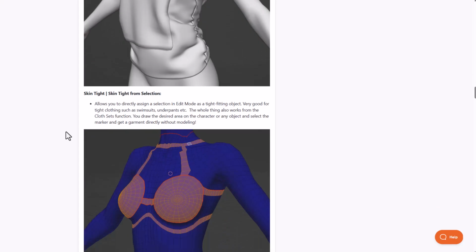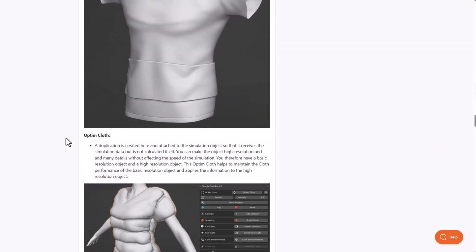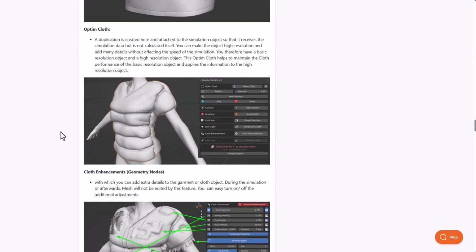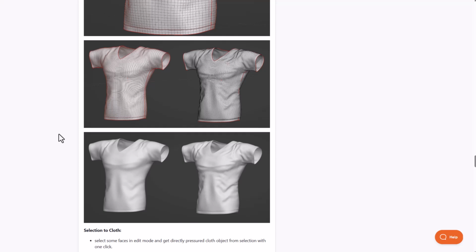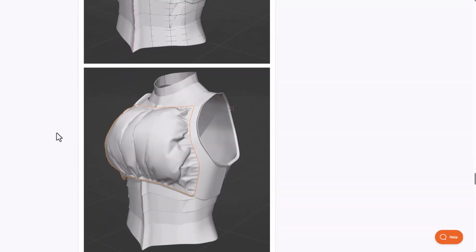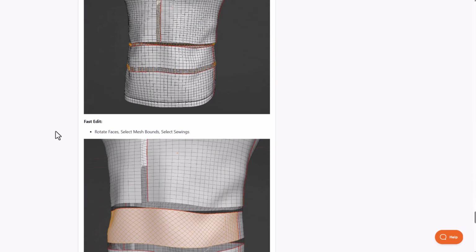Simply Cloth allows you to attach various things onto your models, and at the same time, you also have access to several presets that deal with pressure types for the kind of cloth that you're working with, and you can simply change the parameters of any kind of cloth that you're trying to create with a single click. With this version, there is a sewing tool that is now available, and there is even more stuff that you can now do with Simply Cloth.